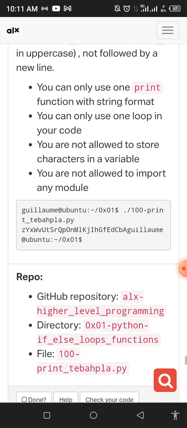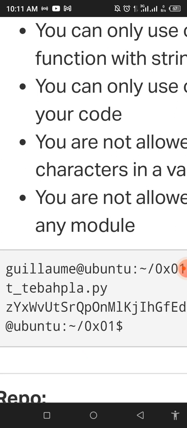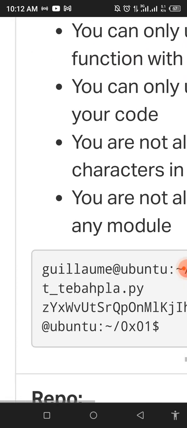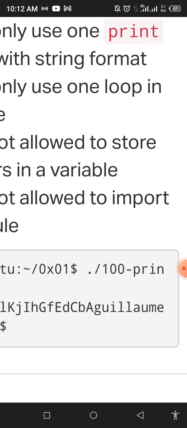So we are asked to create or write a program that is going to be printing small and capital letters. So that's what we are writing. So we're going to end up having small letter Z, capital letter Y, small letter X, capital letter W, small letter V, capital letter U, T, S, and like that till we reach capital letter A. So that is the function we are writing, and I'm going to give you from basics.